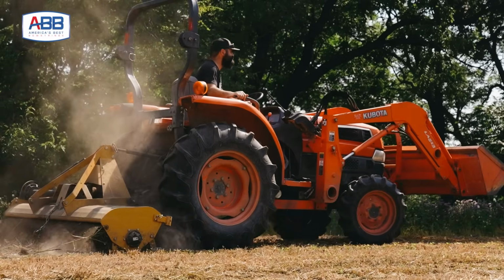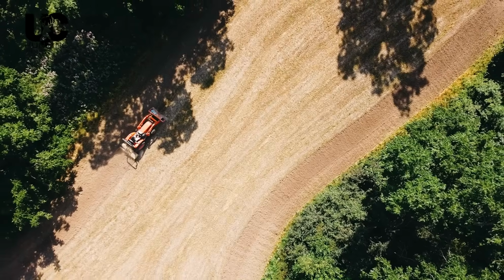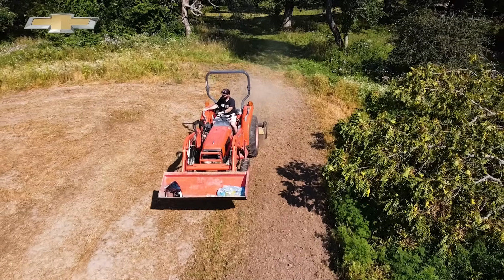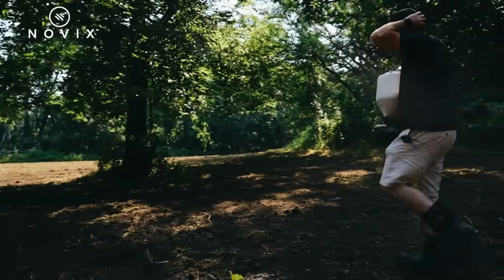Well, it's Sunday, July 25th. The guys are down here at the home farm trying to finish up these brassica plots before I head out of town on vacation. We have 3 plots to get in. Just got the first one tilled under. We're gonna get it seeded and then move on to the next one. And that's gonna about wrap up this farm.